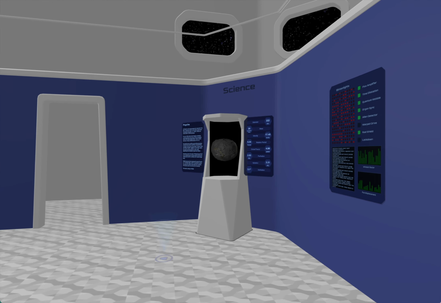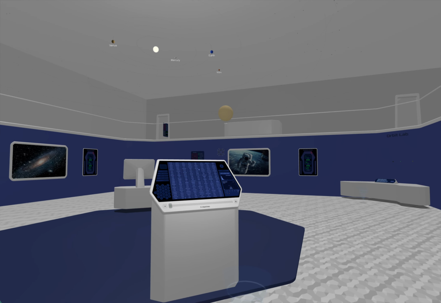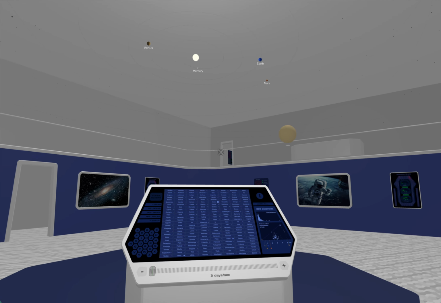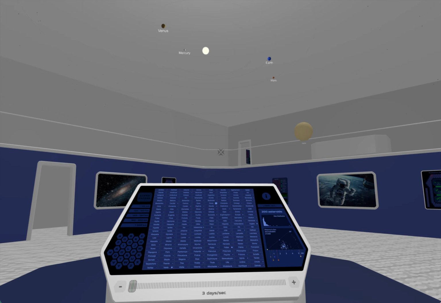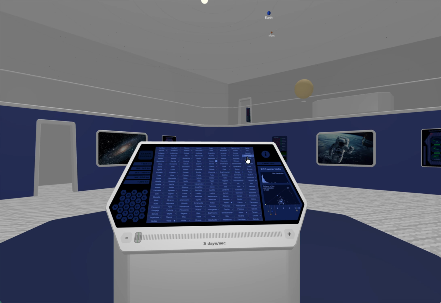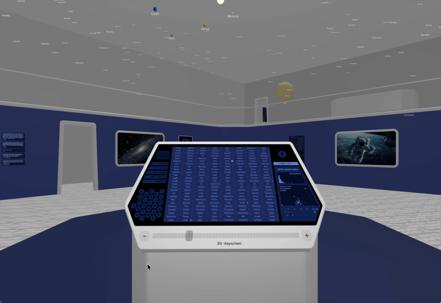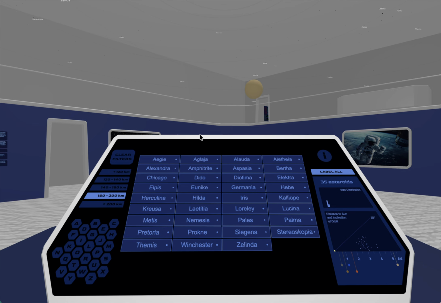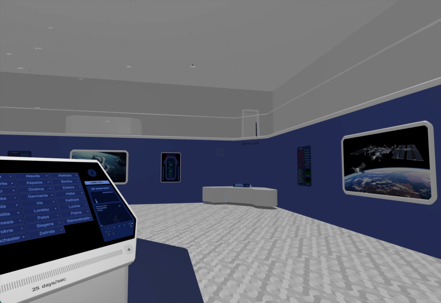I also have here an information desk with scientific information about the asteroid Psyche, where this takes place. And I do have a three-dimensional model of the solar system, which shows the four inner planets and Jupiter, and also the 200 largest asteroids. I can, for example, label them all and speed up the time to see how they're moving. And if this is overwhelming, I could filter here. For example, I could reduce that to only the asteroids between 160 and 200 kilometers in diameter. We do have an orbit lab over there in the corner.